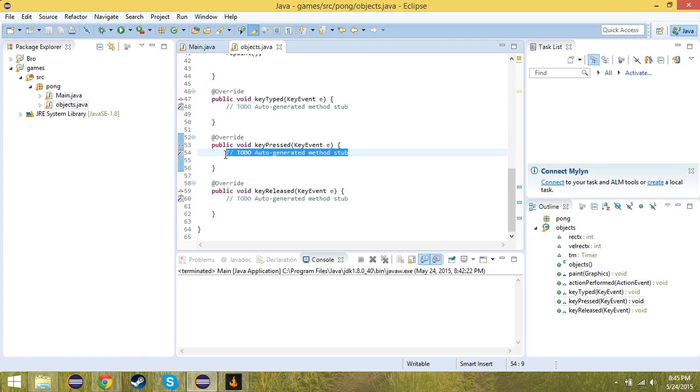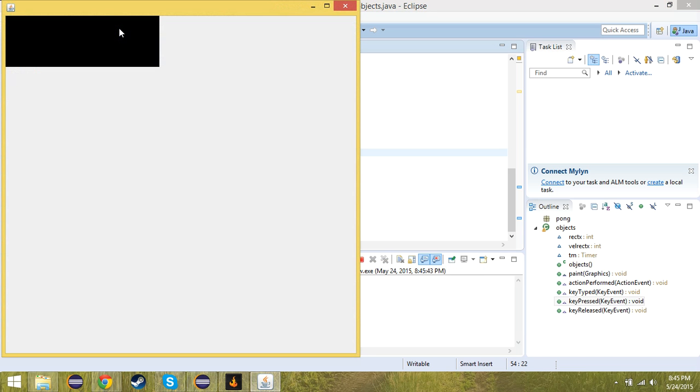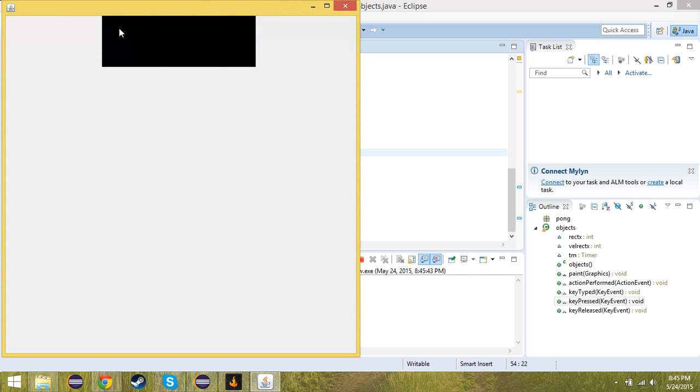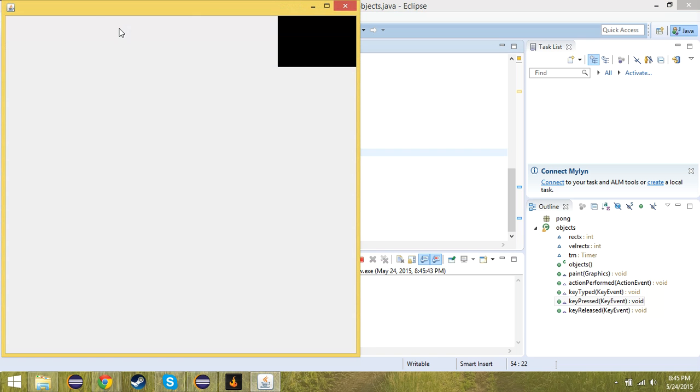We're going to do velocity rect x equals 1 semicolon. Just to start out with. Alright. So, run main. If we hit any key on the keyboard at all, it should go across the screen. Boop. Look at that. That's some pretty neat stuff.